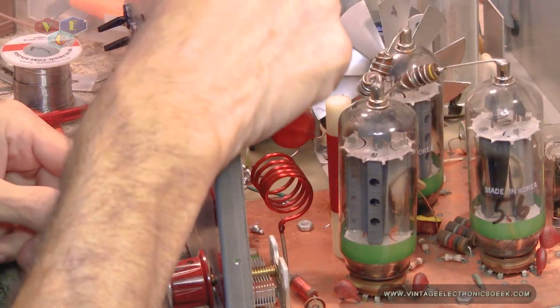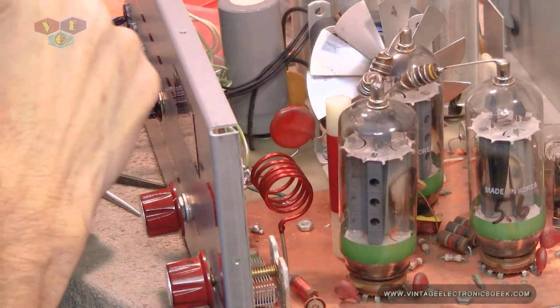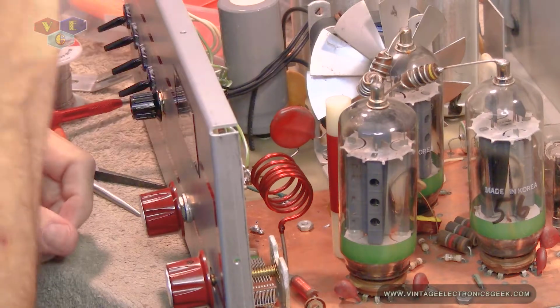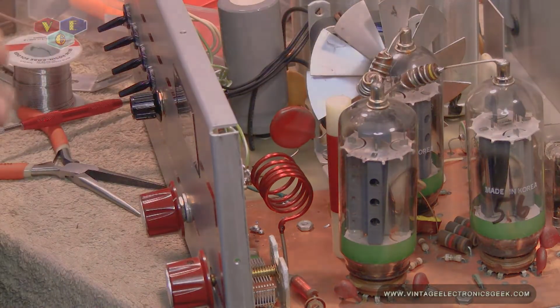Alrighty, let me clean this up. Move the big iron out to the garage so it can cool down properly. Get this all hooked up, and then we'll test it and we'll see what happens.